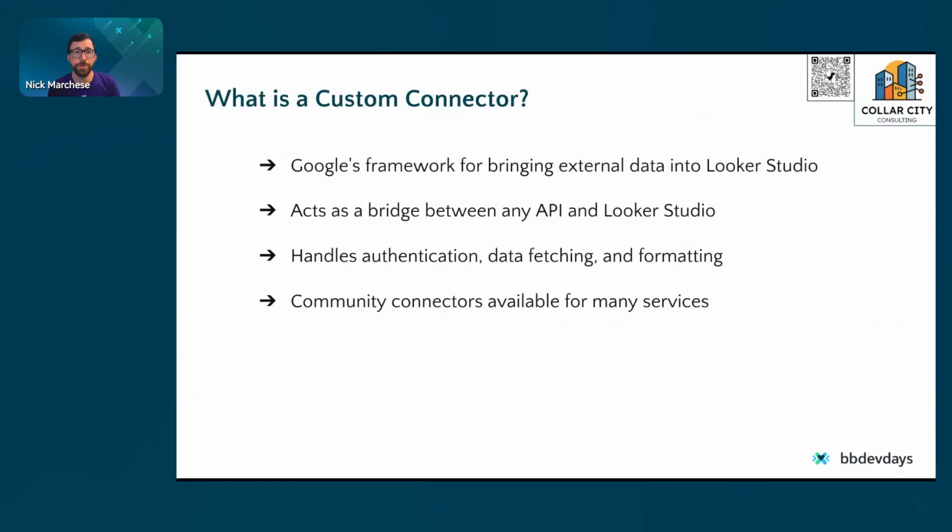So Google has a lot of documentation on building custom connectors. So I am by no means the expert on this. This is going to be a little bit more high level, so I'll drop some links into the chat later for you to go ahead and check out those documentations. But the goal here is that a custom connector acts as a bridge or a translator between any API, not just Blackbaud's API, and Looker Studio.